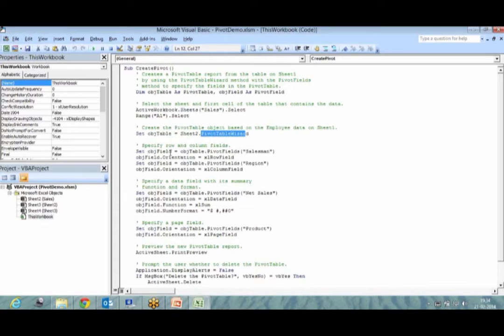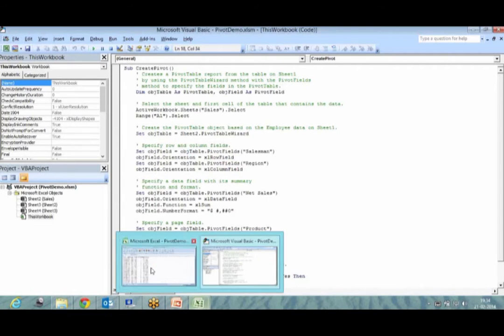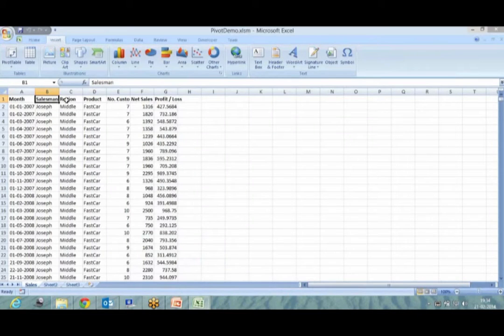And for that pivot table, I am saying that the pivot field name is salesman. The field name is salesman. And what type of field is it going to be? It is going to be the row field. And region is going to be the column field. Let's have a look at the data. So I have the salesman and I have the region. So what am I going to do now? Salesman 1, region 1, I'm going to fetch the data. I'm going to fetch what data? Net sales. I'm going to fetch the net sales done by every single salesman for every single region. That's what I'm going to do.